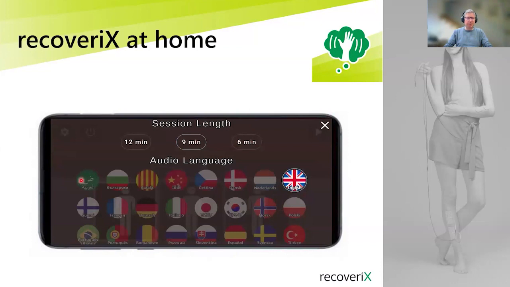In the Settings menu, you can select the audio language. So you will have audio commands giving you the cue on which side of the body you should do the motor imagery in your own selected language. So saying either left, right, or links and rechts, or whatever your language is. And you could also select the length of one session, but also you can do as many sessions as you like and for as long as you are motivated.